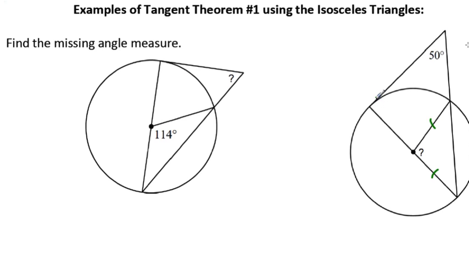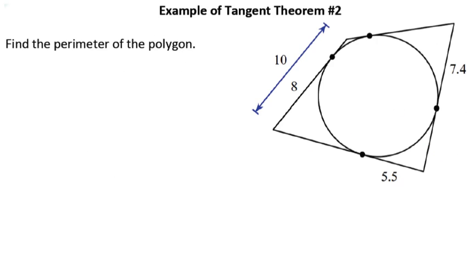Here's the tangent line, perpendicular to the radius. All right, so that's 90 degrees right here. Awesome. Now look at the big triangle. Okay, the big triangle, what do we got? That has to equal 180 when you add them all together. That means that this base angle down here is going to be 40, same as this one right here. So we have 40 and 40, that's 80 degrees. The whole triangle is 180, so that means that this has to be 100 degrees. Okay, so for this one, you can call it x if you want to. x equals 100 degrees, and you're all done. Hey, that's easy enough.